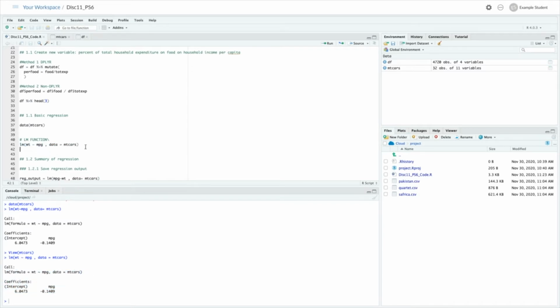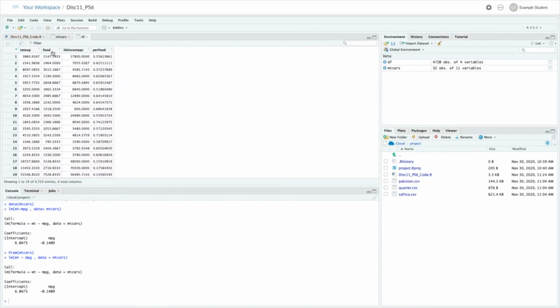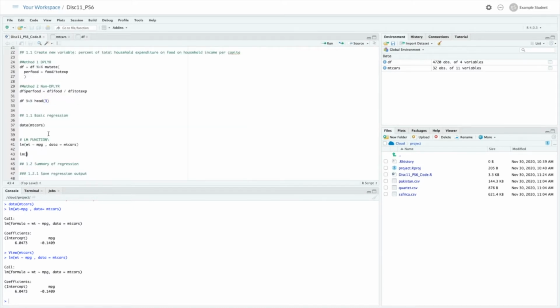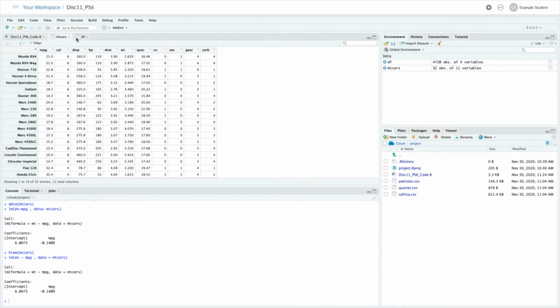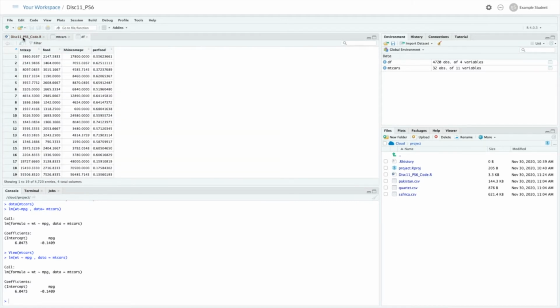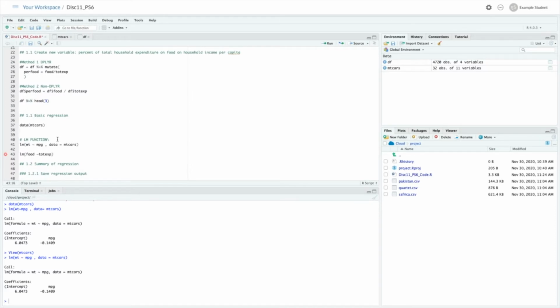When you run that, it will spit out this output, which gives you the coefficients of the regression. I'll just show you what you could do if we were using data from the data frame that we imported. So let's just say food and total expenditures. We could do that by typing food, and then what's the name of that column? Total exp. And then the data, this time it's not mtcars, it will be from our data frame. We run that, and you will see that it worked, and this is the output.